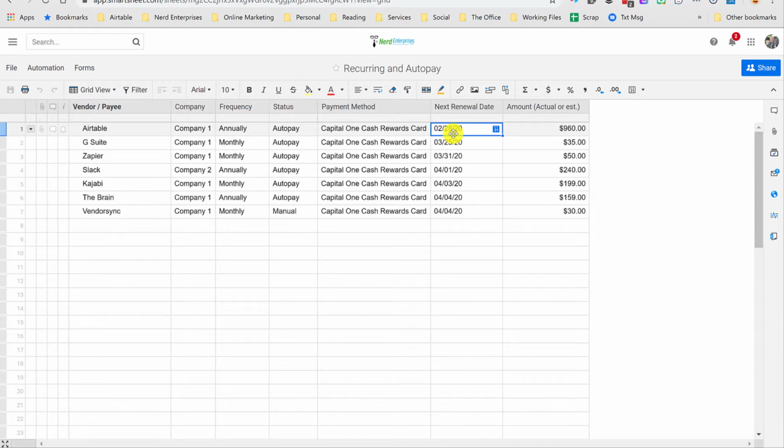And in a minute, we're going to do the conditional formatting so that you can also make it very visual, so that when you do click in, it becomes very clear which items need your attention. But the other thing that you're going to want to do is update the renewal date of the items that you've made the decision about.